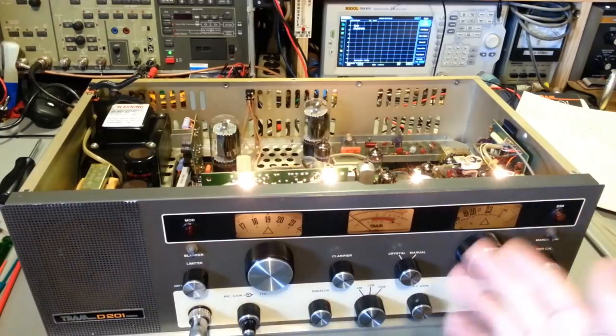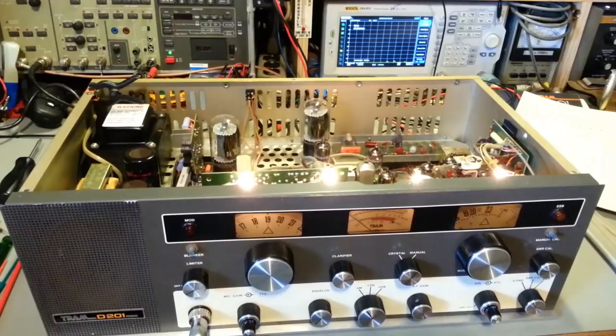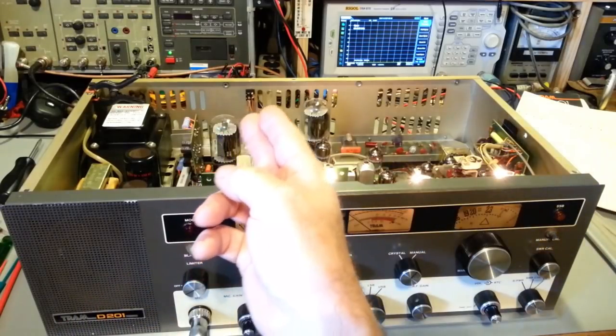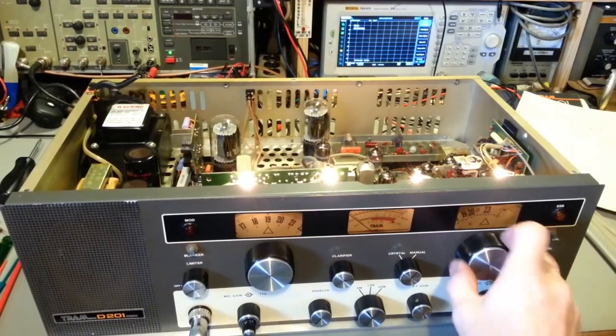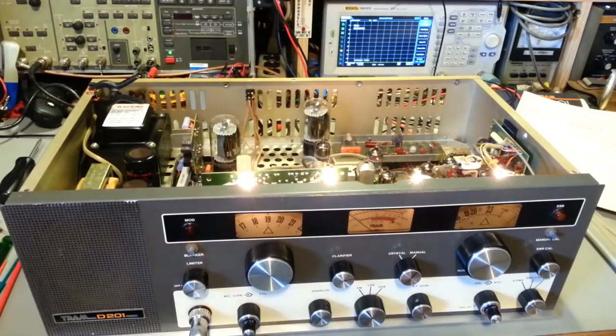That is what that does. It allows you to basically install or remove that modification. I'm not sure why you would want it selectable, but it's not hurting anything, so I'll just neaten up the wiring there and leave it. If the customer wants this to be factory stock configuration, leave it in the crystal position. If you want it to work locked so you can adjust your transmit frequency with this, just flip the switch. So just leave it like that.